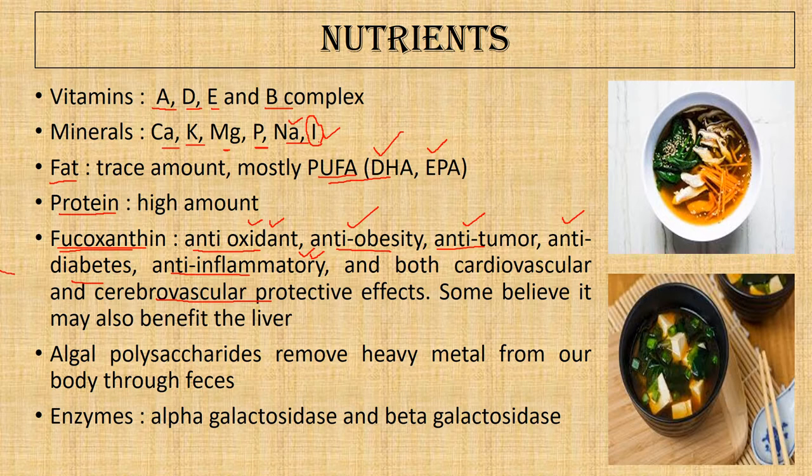There are many algal polysaccharides in the brown algae and the marine algae, laminaria, fucus and undaria and many other species. They produce polysaccharides, that is the hydrocolloids, especially agar, algin and carrageenan. These are the most common hydrocolloids that we obtain from brown algae. And all these hydrocolloids have a therapeutic property apart from the gelling property, due to which they are used as a stabilizer, as an emulsifier in various cosmetic as well as pharmaceutical industries.